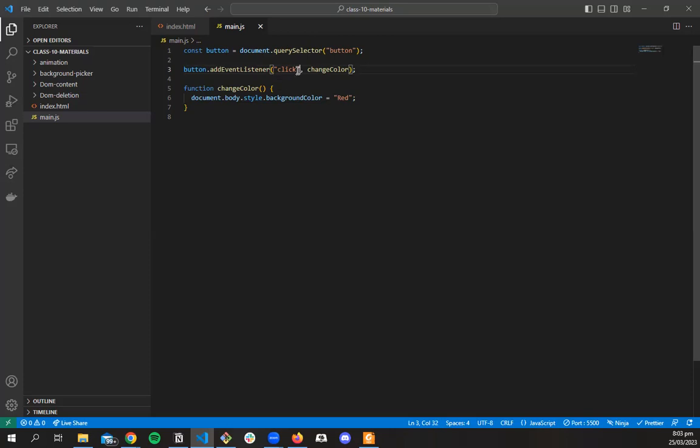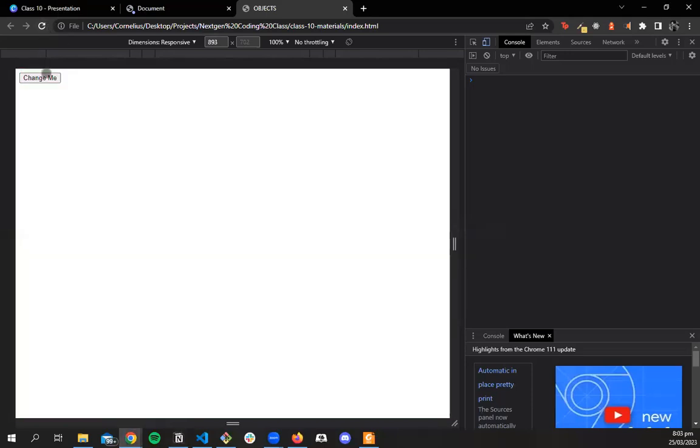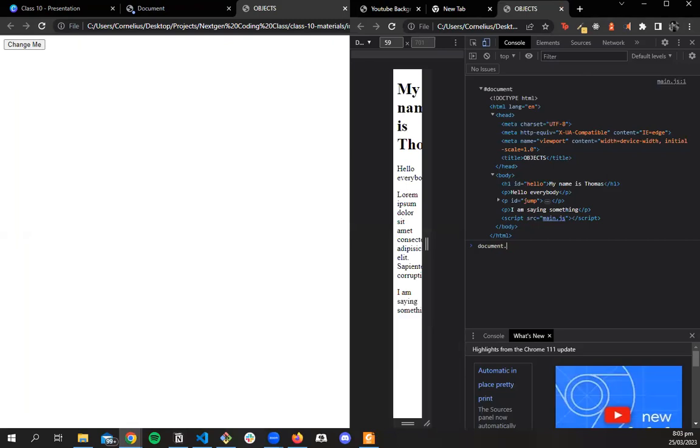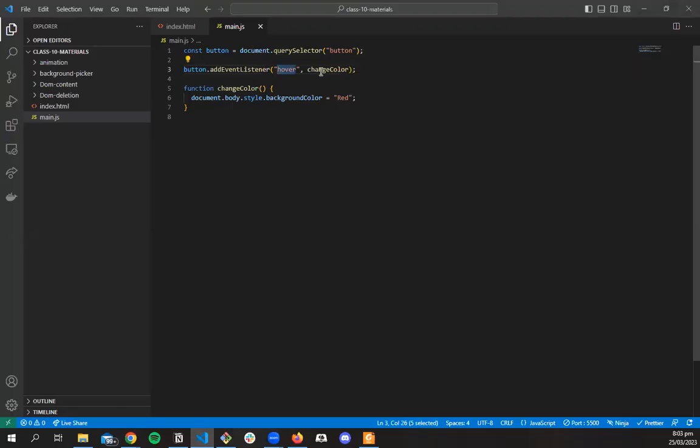In the same way, I could do, maybe when I hover over the button, change the color to, let me see the proper events. I know there's an event for hover. Let me just see. Yeah, I guess it was onmouseover. There are so many events that you could do based on different things.